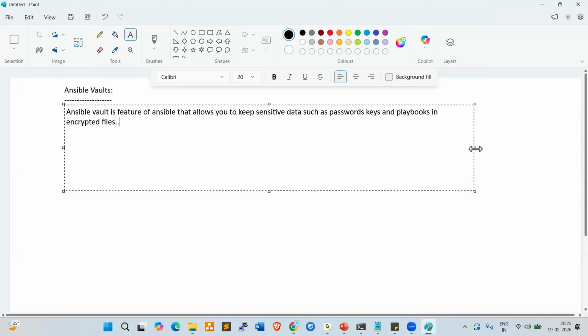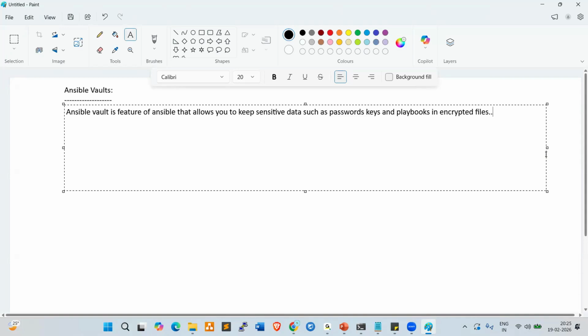Fine. So this is a very important one, Andy. In real-time projects, we always use this. Currently, in the project, we are using different playbooks, advanced playbooks and simple playbooks. The playbooks we can store in the shared folder, the central repository.